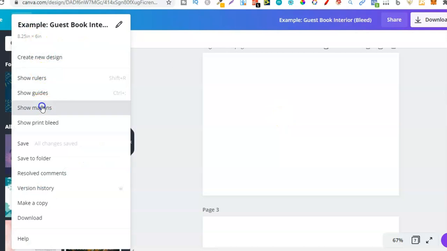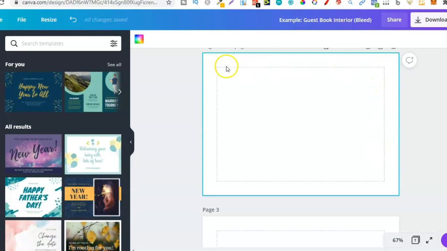What I like to do is just show the margins, so I click on here, click show margins, just so I can get this up round the page, just so I have a guideline. So this isn't actually margins for your books or anything like that, it's just a margin that I like to keep me in proportion with everything else. But that's what I start off with, just a blank page with these margins.